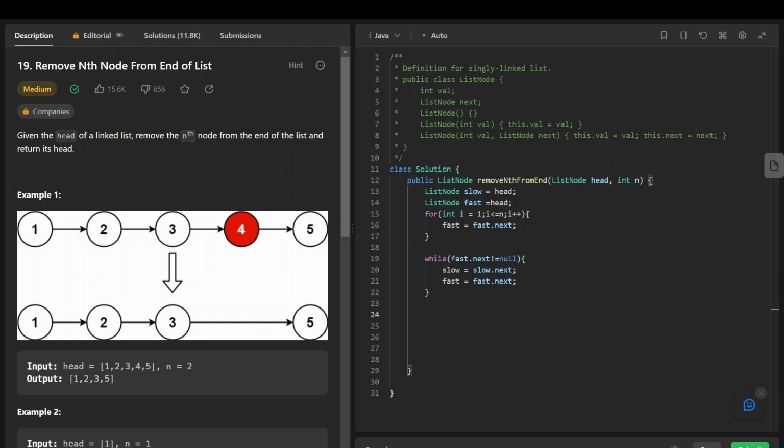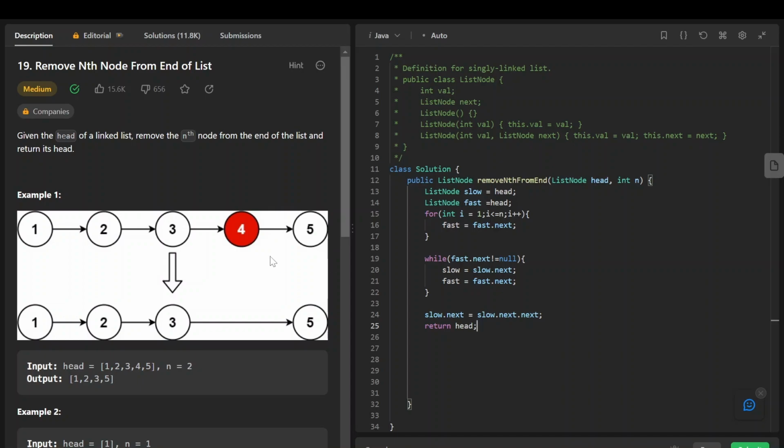And then when this loop is completed, our slow will be pointing to the nth last element, and then we need to point slow.next to slow.next.next. Alright, and at the end we need to return the head of the list.